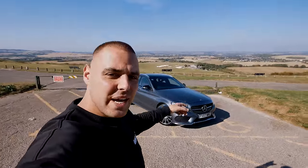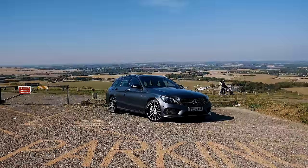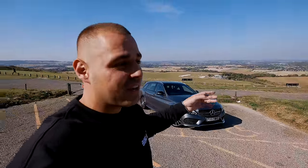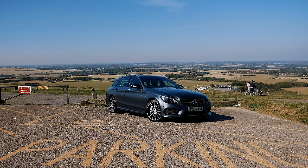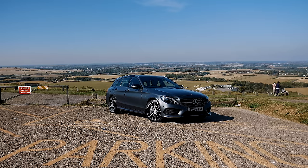We just had this come in — it's a Mercedes C43 AMG estate. I bought it to sell it, not to keep it, and I've actually got someone coming to look at it tomorrow. We're currently at Dunstable Downs, and the plan for this video is: walkaround, interior look, drive, wheel balance stop, and then draggy times at the end. It's going to be quite a cool video.